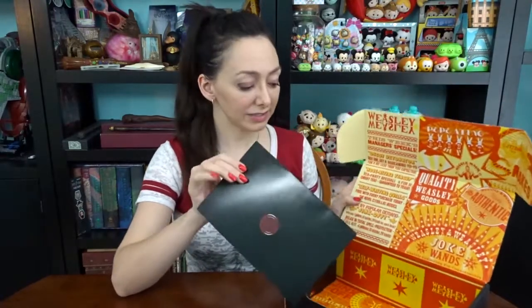Let's check what our little booklet says about the items and the theme. The theme is magical mischief. So that makes all the sense in the world now. They've incorporated the Weasleys, Nifflers, Dobby, Pixies, the monster book, all mischievous things. So it shows all those items here in our booklet. And yeah, we've got our t-shirt, our coin pouch, our pixie confetti, our Niffler belt bag, our Dobby sock bookmark, and our Niffler pin.